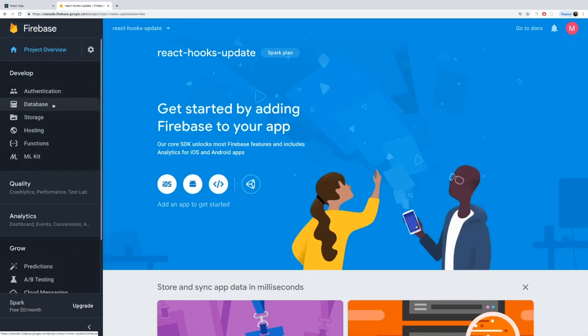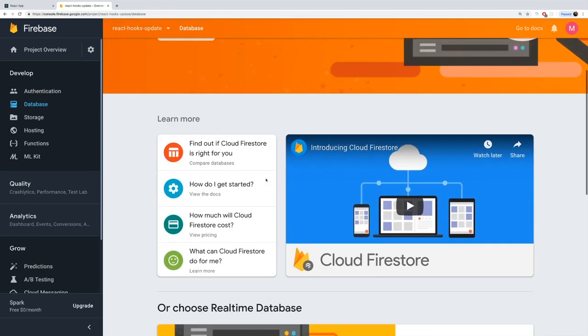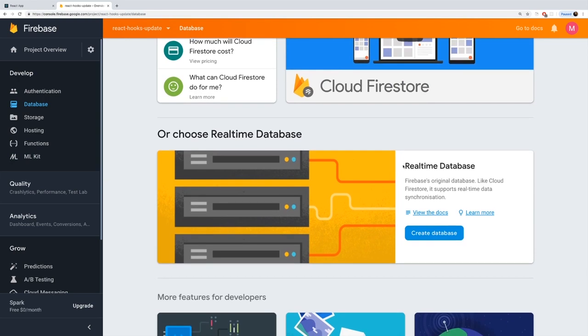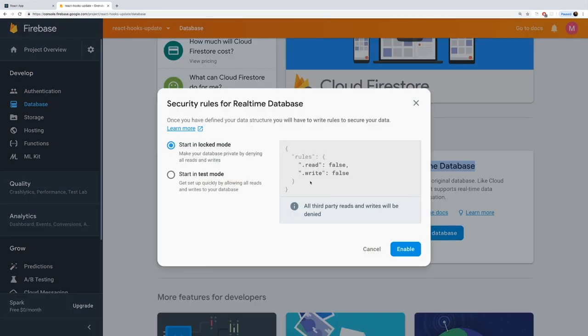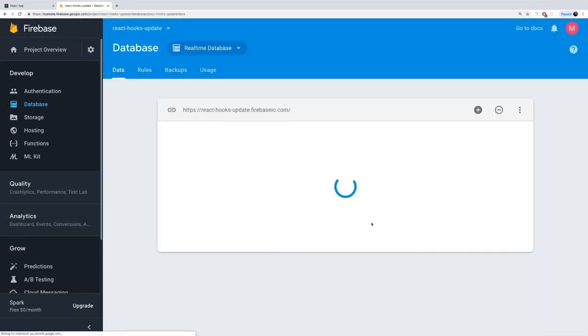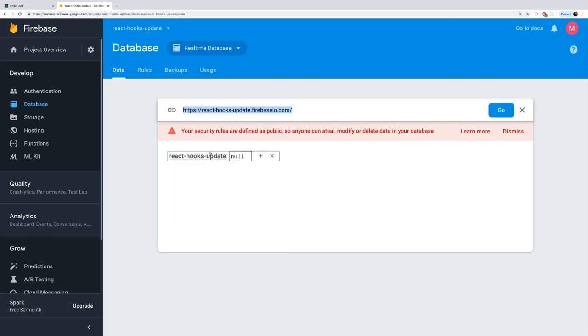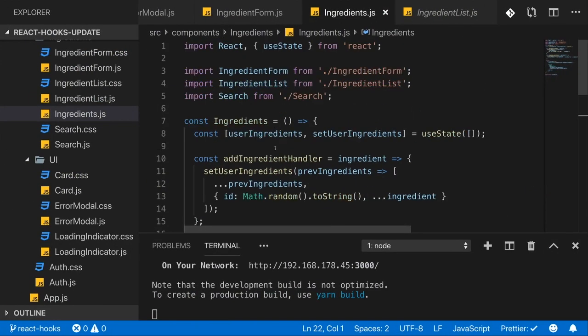And in there, go to database, and now make sure to set up a new database there, and don't use Firestore, but scroll down a bit and use the real-time database. Click on Create Database and start in test mode, which means that everyone is allowed to read and write. Because here we'll just use this as a dummy backend. This is the URL you can now send requests to store data in that database.